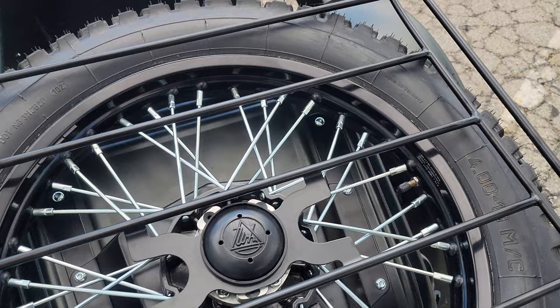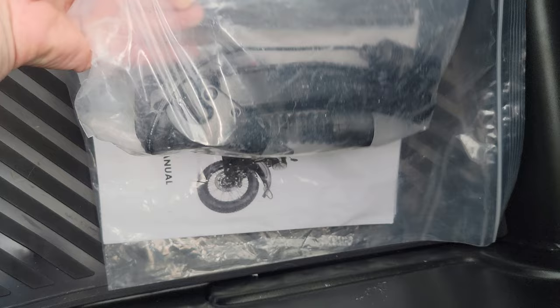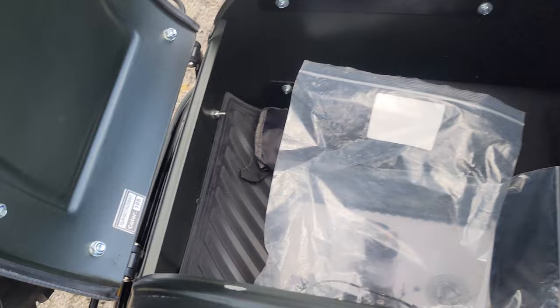And of course, inside our trunk, we do have the tonneau cover as well as the original owner's manual. See, here's our tonneau, owner's manual, and then we do have the fluid can spout, along with the power adapter and the original factory toolkit down there. See, this is color code 188.